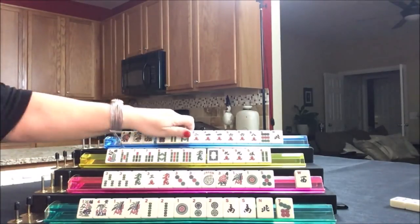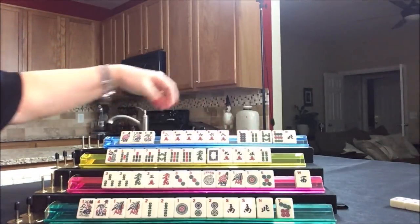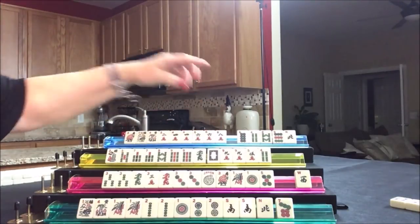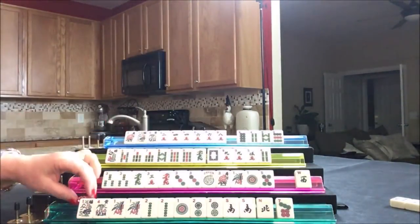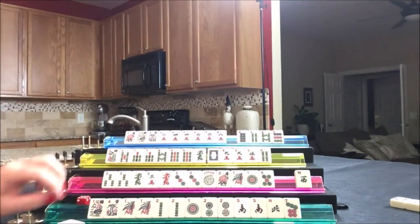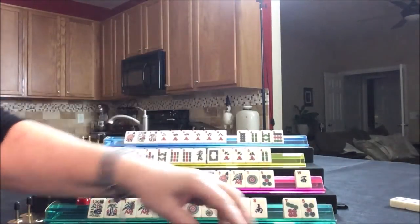We have three flowers now. So maybe we could play that first 2, 4, 6, 8 hand. We need more eights though for sure. Let's just hold off and get rid of the north, and draw four east. Five dot, that would be a discard. North was just discarded, let's throw that.